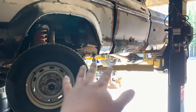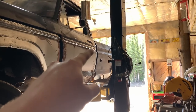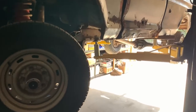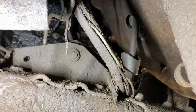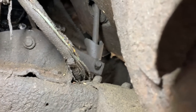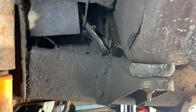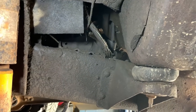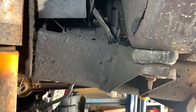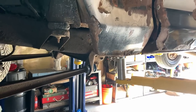The truck is back in the shop on the rack. I'm going to finish up all the work underneath that needs to be done so I can use the lift before the boom goes on, because once it's on the truck I won't be able to raise it up — it'll hit the ceiling. One of the issues is the Z-bar — you don't even hardly need a clutch the Z-bar is so worn. I'm going to try and weld a washer on the side of that Z-bar so the rod won't wear through it completely and I lose my clutch. The probability of catching the whole truck on fire based on how greasy everything is is probably pretty high, but we're going to send it anyway.